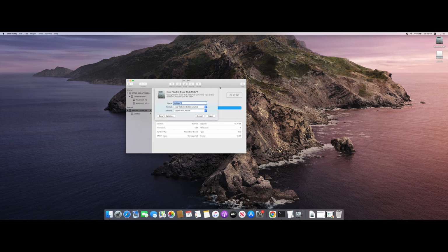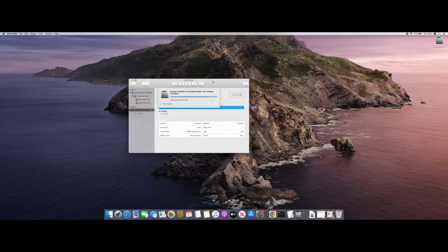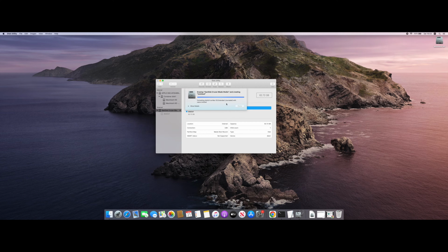All you need to do is click on Erase and name it whatever you want. In this case, I just want to name it Untitled. Leave it as macOS Extended Journaled, and leave the scheme as MBR, which is the Master Boot Record. Click Erase, and in a couple of seconds it should erase, and it should give us a done message.